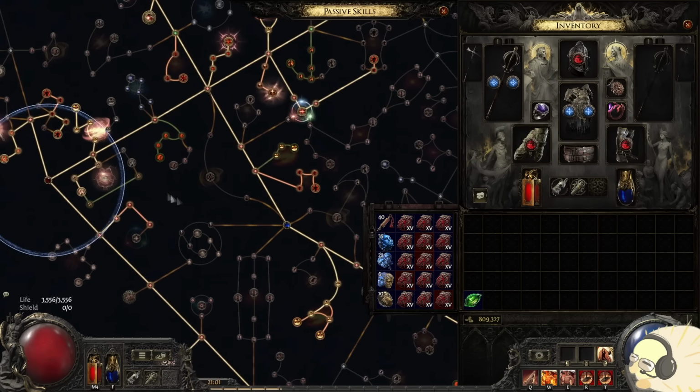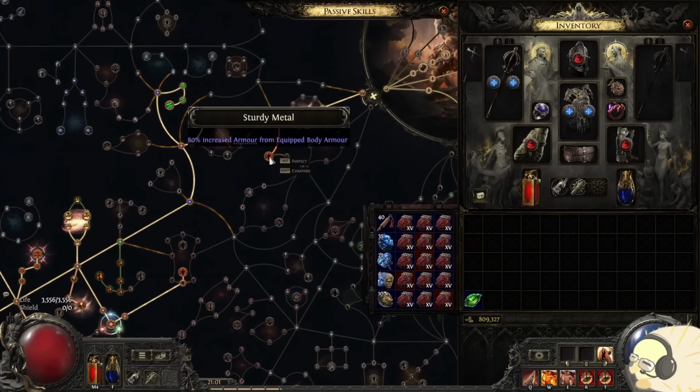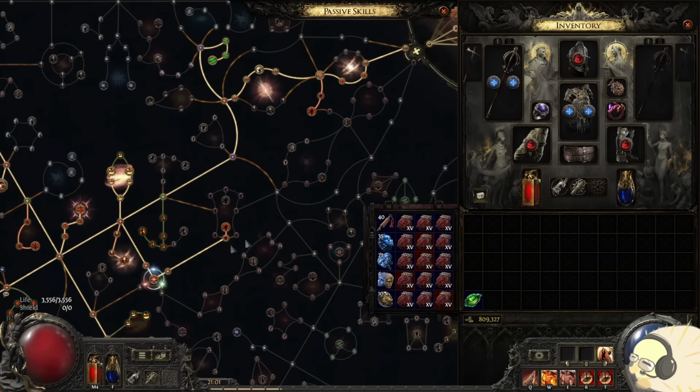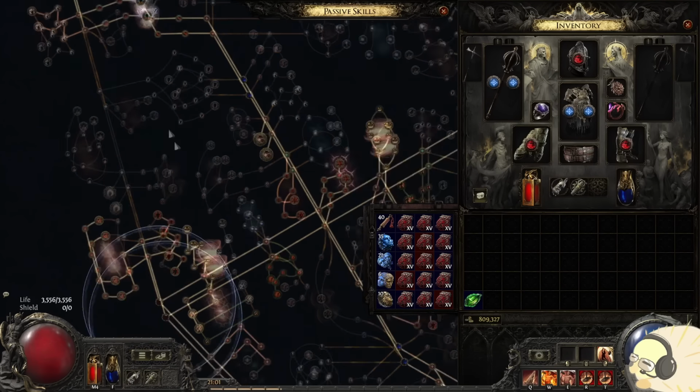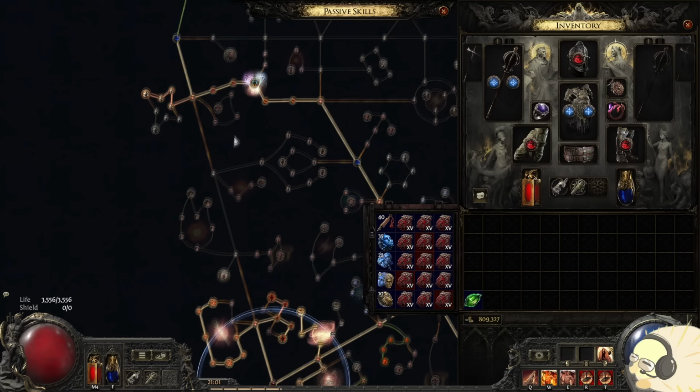These are big fat life nodes. I wonder what else is worth talking about on this tree, because all of it's just common sense. Path through here, path through the middle, fan out to get your dual sockets. This node is crazy good. Anyone who's not taking this is griefing themselves. It's why you should probably take this. Either you want to path through here or path up here. If you have more lightning res, take more lightning res here, it's worth it.